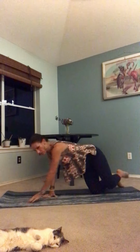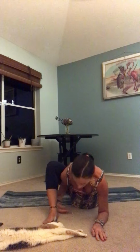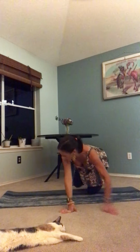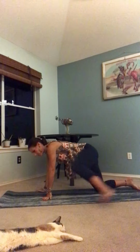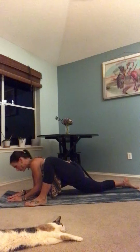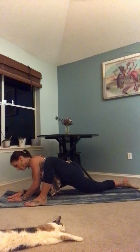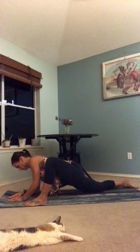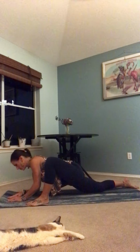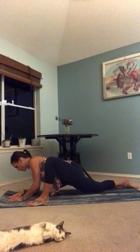Whatever works. So let me again show you from the front view. Knee is hugged in up high. You can even be on those fists. Walk it down or even wrap the leg, keeping your face lifted, looking toward the front of your mat.